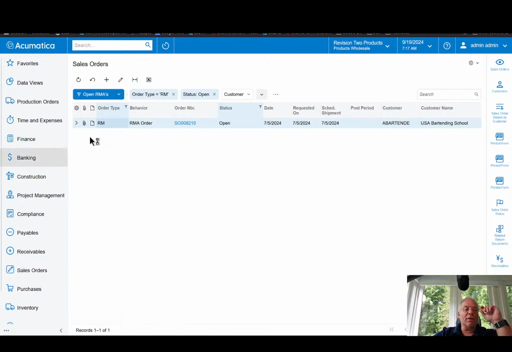The other thing that's new, and this represents the potential for Acumatica and its new interface, as to the kinds of things that can be done. Right now, there are limitations.